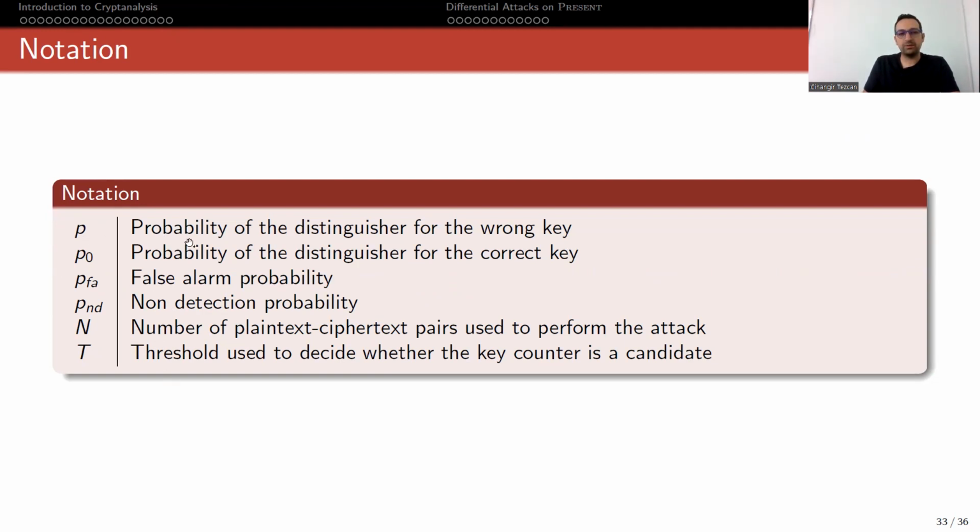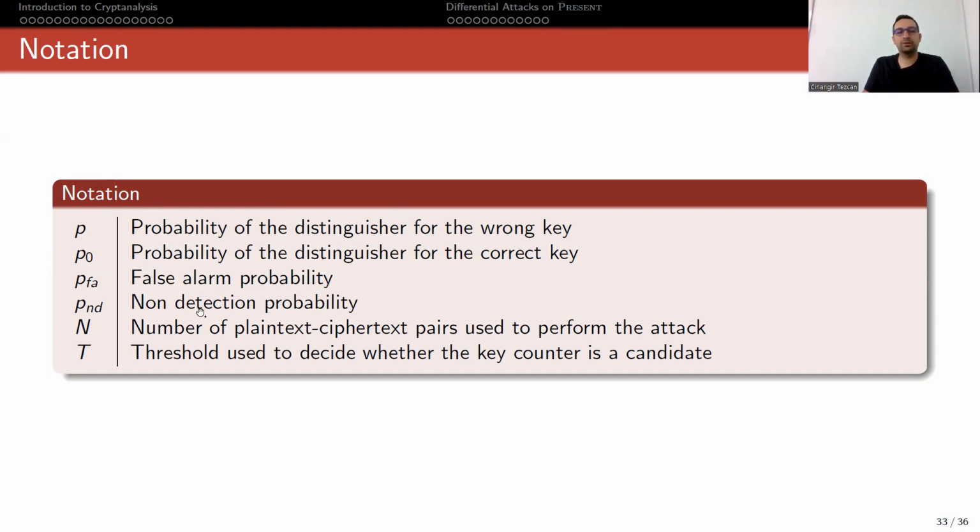P is used for the probability of the distinguisher for the wrong key. If you are at the distinguishing level, you can also think about this as the probability of observing an event for a random permutation, and P0 for the probability of observing the distinguisher for the cipher, the secret key you don't know. But at the level of attack, we said that there's a wrong key randomization hypothesis. So all of the wrong keys act like a random permutation, and the correct key acts like the correct key, of course, with probability P0. So assume that we found a distinguisher for the cipher, okay? That distinguisher is observed with probability P0 for the correct key and probability P for the wrong key.